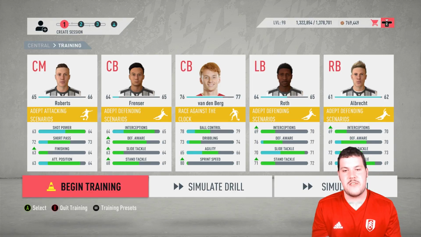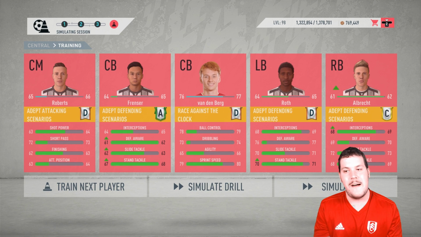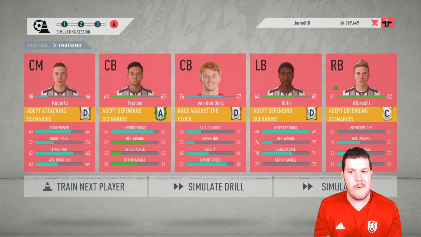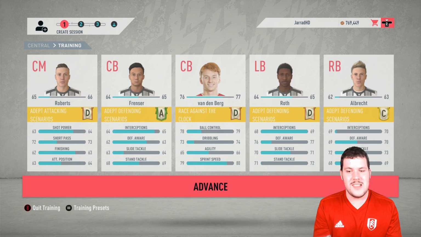We are going to have our first training session of today's episode. However, an opportunity for a few players to grow. However, Albrecht is the only man going up. He's now up to a 62, so our younger core of players are really starting to come into their own here.